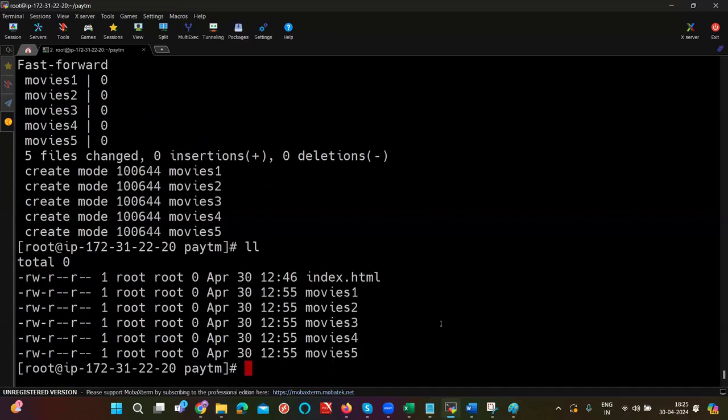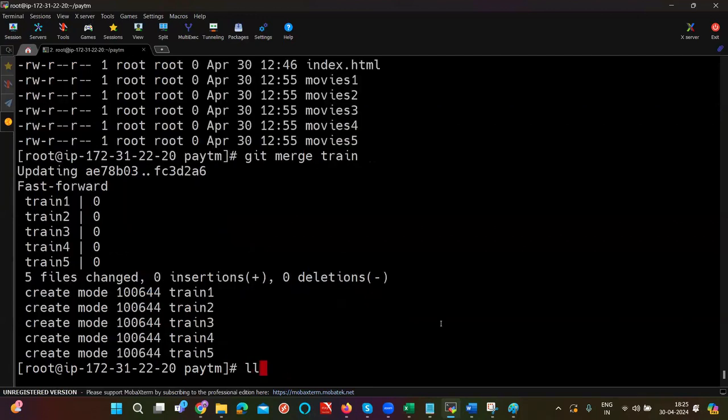Now, sir, again, I want to get the train code to my master branch. Train code will be on which branch? That means I want to merge which branch now? Give the command git merge train. However many files you have in the train branch, that many files will come to master automatically.